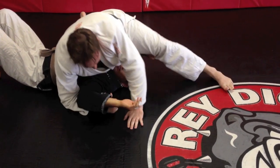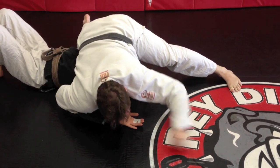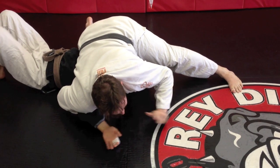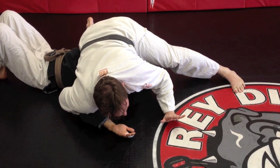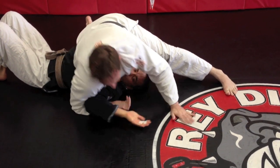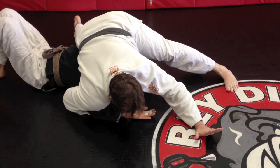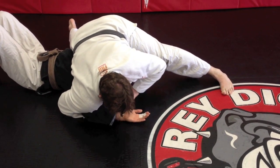Now, when I do this, I have my thumb up. But by having the thumb up here, straighten your arm. He cannot straighten his arm. It's very hard for him to straighten out his arm. If you want to be nicer about it, then you turn your palm up and squeeze it like that. It doesn't hurt as much. But if you really want to immobilize the arm, you keep it where it is, thumb up.